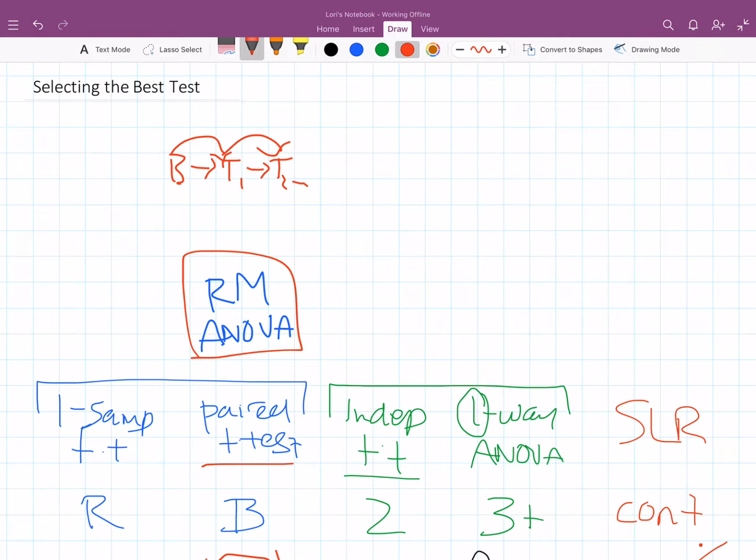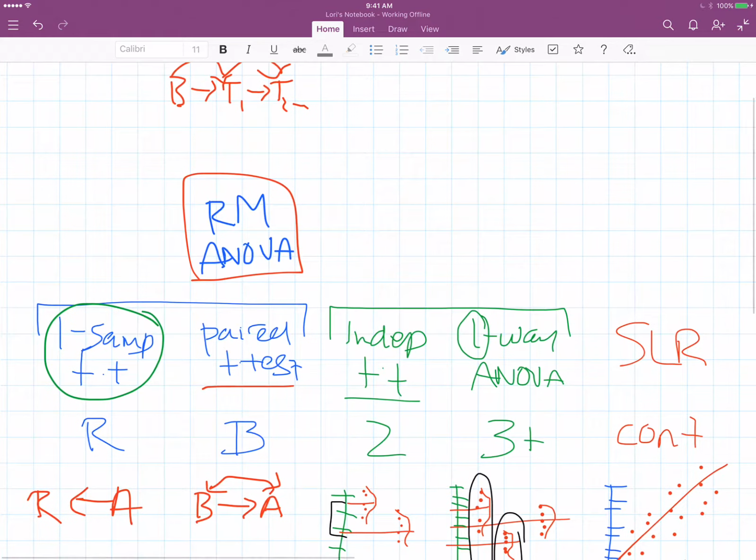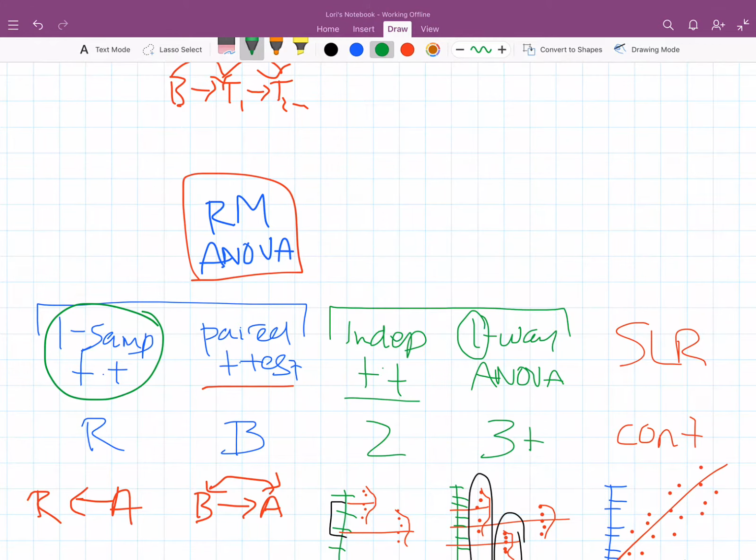So what I like to think of is my one sample t-test is the simplest version of this kind of test, where really I only measure something one time. Here's my one measurement. With a paired t-test, then I not only measured it that one time, but I measured it at baseline so that I can compare each person to their own personal baseline rather than just a reference value.